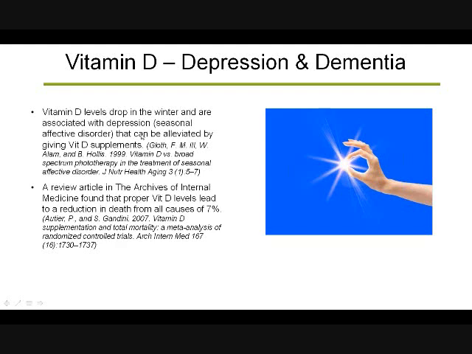Vitamin D levels drop in the winter and are associated with depression, SAD. It's called seasonal affective disorder, and that can be alleviated many times by giving vitamin D supplements. This is a great picture. The best way to get your vitamin D is from the sunshine. It's said that about 20 minutes of sun at midday is the equivalent to about 10 to 15,000 international units of vitamin D with open exposure to arms and upper body or upper part of your chest. So it's a lot of vitamin D. I mean, those capsules we have are 5,000, and so you figure 5,000 is about 5 minutes in the sun.